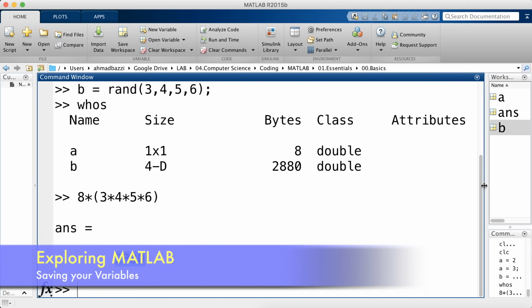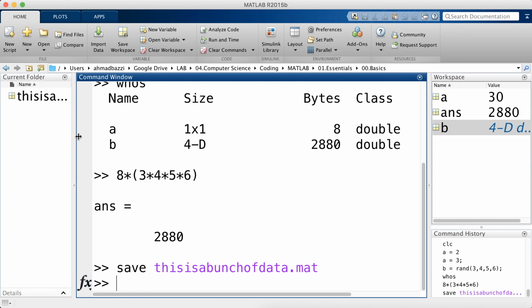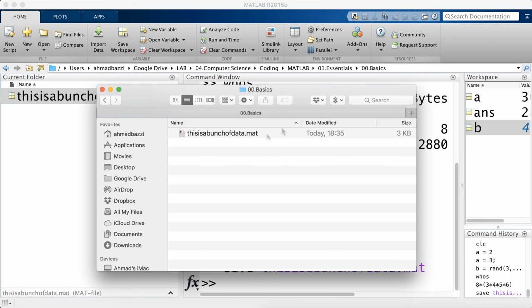Now, let's say you're working on a project and you've got a bunch of variables right here, right? And you want to go ahead and, I don't know, save them in a certain format. In MATLAB, the format is .mat, the typical format for MATLAB. All you have to do is type in save and specify the name of your .mat file. So let's say I want to name it data.mat. So if we go here to the current folder, we can see that the file has been created right here and it holds the same name, of course. It means if I go ahead and enter the folder 00.basics, I have it right here. You have the data saved in a .mat format.